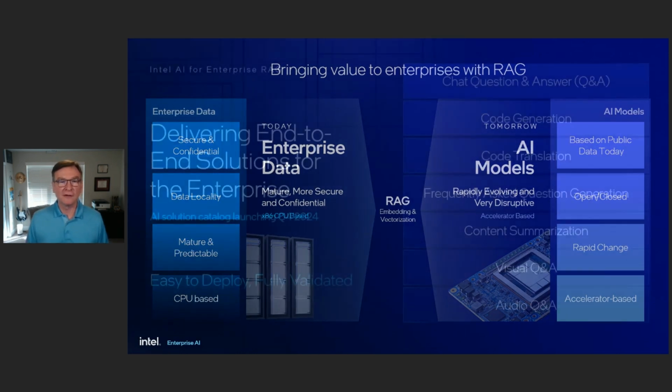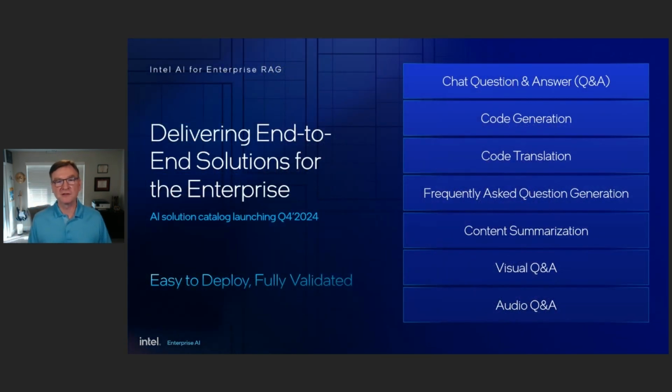So to merge the knowledge base of enterprise data with the efficiency of AI, we're thrilled to introduce Intel AI for Enterprise RAG. These 7 end applications listed here, they're initial solutions Intel's launching in Q4 to address the highest demand enterprise customer needs. They're easy to deploy and fully validated application solutions. And you can see the examples listed here.